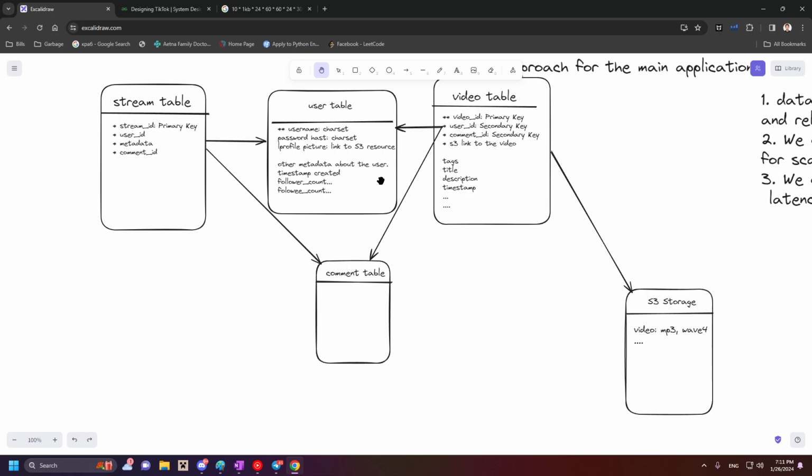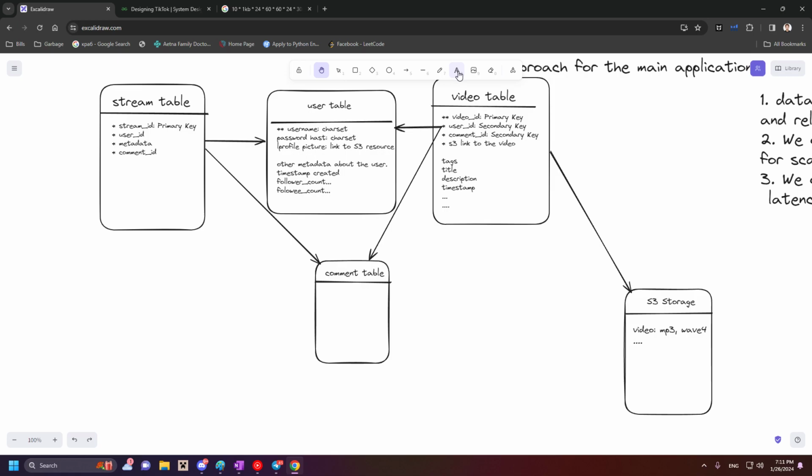Bobito, would you know? Would you have any ideas? So sorry, the question was about followers. Yeah, how would you handle followers? I'm not exactly sure. I imagine it can be in the users table. Are you asking whether we need a separate table for this? Because what I'm thinking is that you can have a follower list, right? You can have multiple followers, so how exactly would that work? I'm not exactly sure.